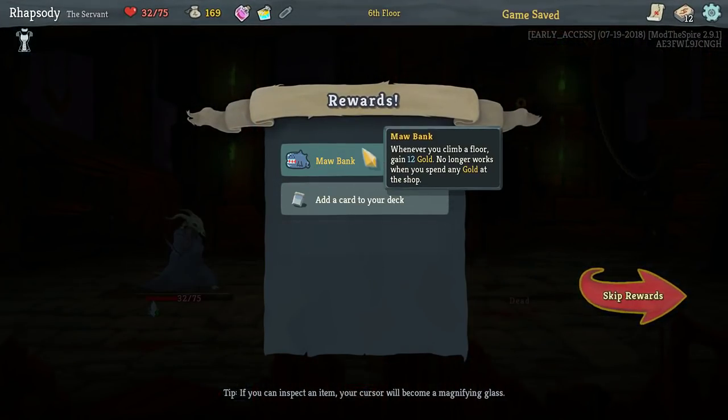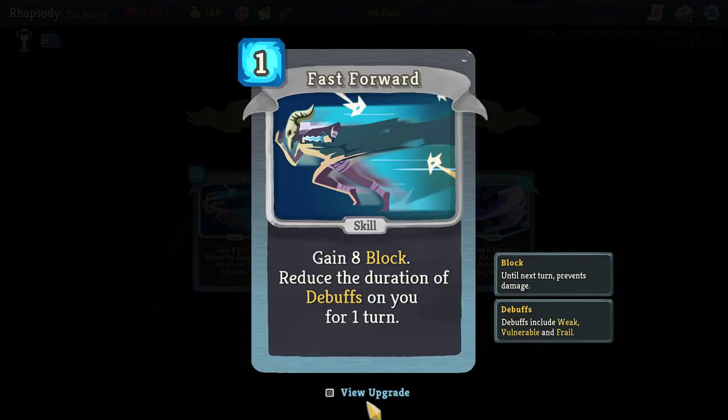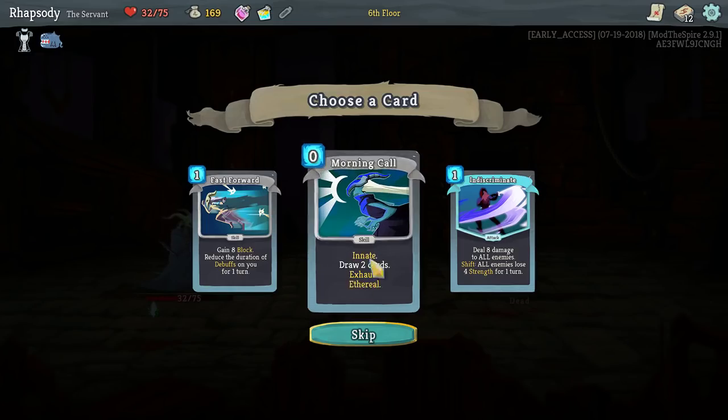Easy. More Bank: whenever you climb a floor, gain 12 gold. No longer works when you spend any gold at a shop. As well as Fast Forward: gain 8 block, reduce the durations of debuffs on you by 1 turn. It does not increase the debuff duration reduction on upgrade. I mean, it's effectively like a Leap, right? Well, it's closer to a Charge Battery, because it's a solid defensive card that has an upside as well. It's not bad.